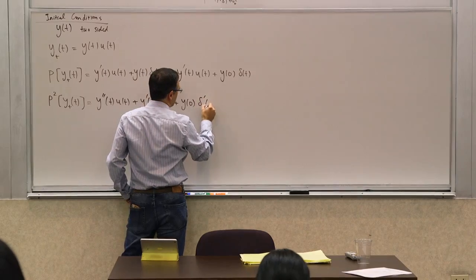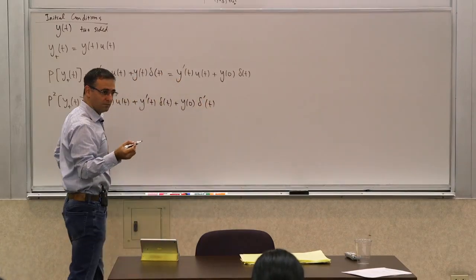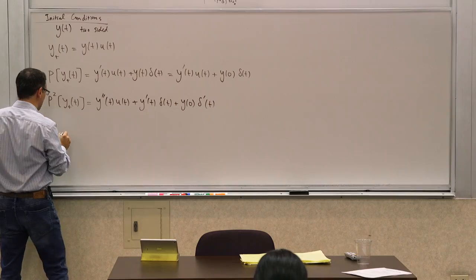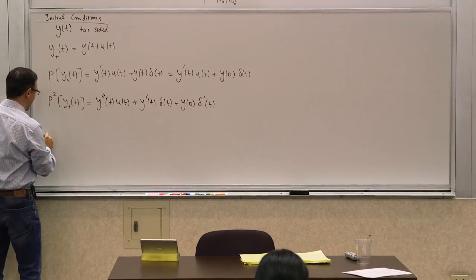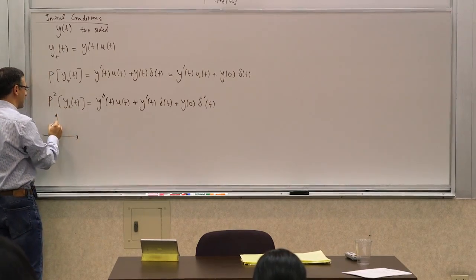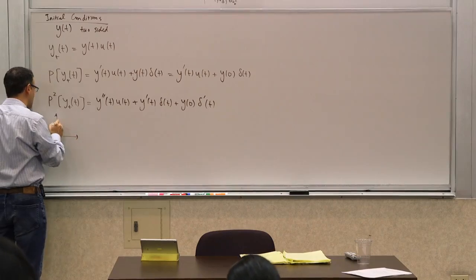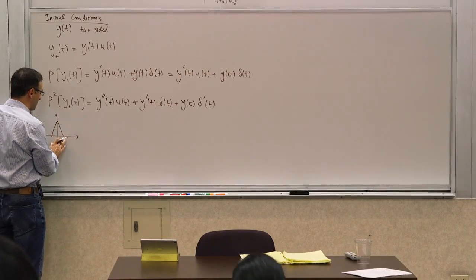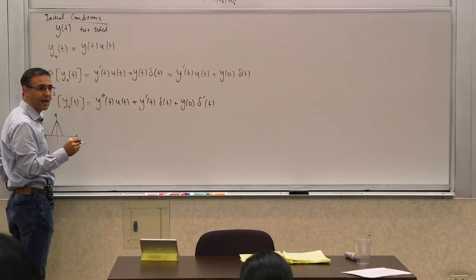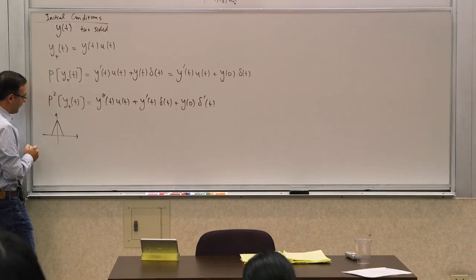It's called a doublet. It's shown this way. Now, what is it? If you want to think about how you generate the delta, there are different ways to make the delta. You could make it out of a pulse, or something like that. This is easier to see. It doesn't have to be that way. So what is the derivative of this?